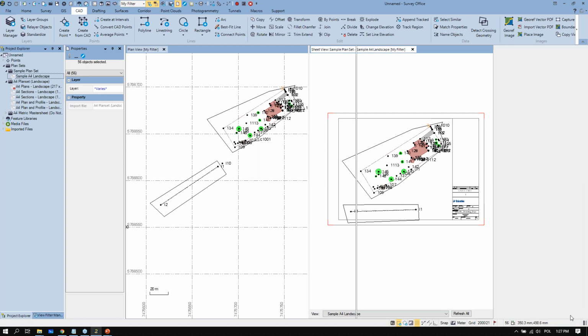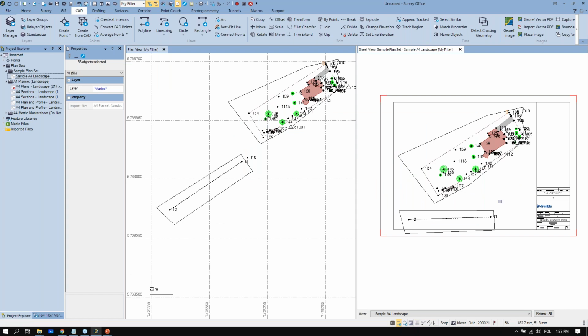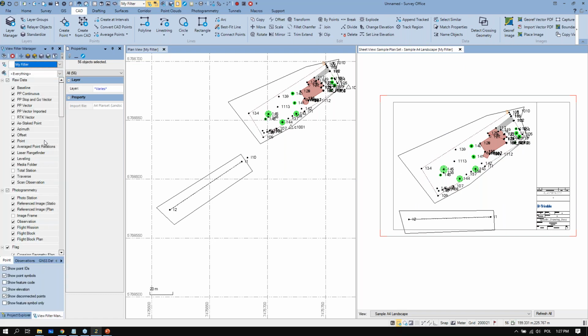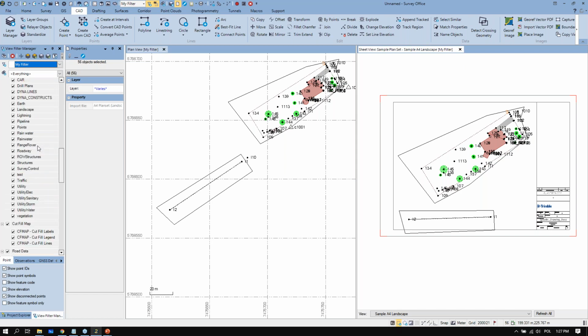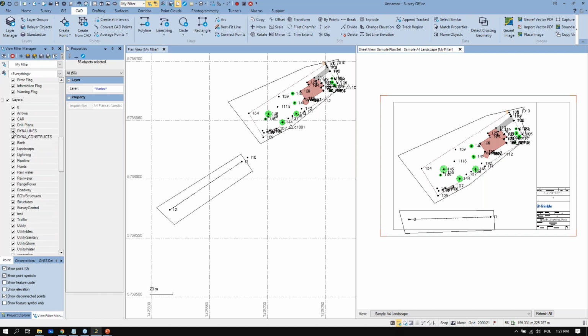So that's how you create Dynaviews, and then probably you would not be interested in seeing these frames, right? That can be done by simply powering them off from the view filter manager for a specific layer, and that's this one, right? So I don't see them anymore.